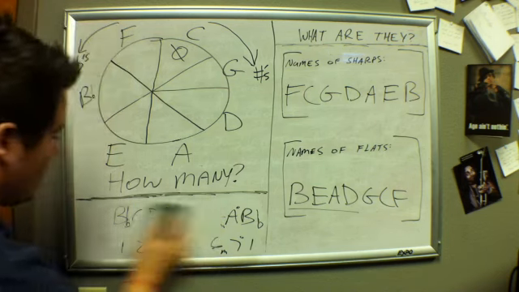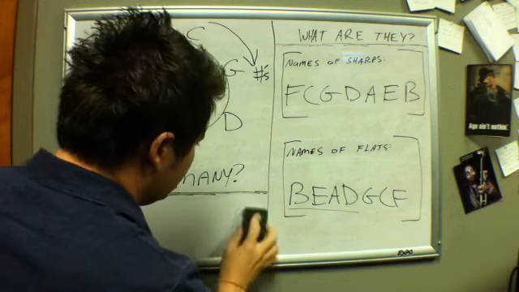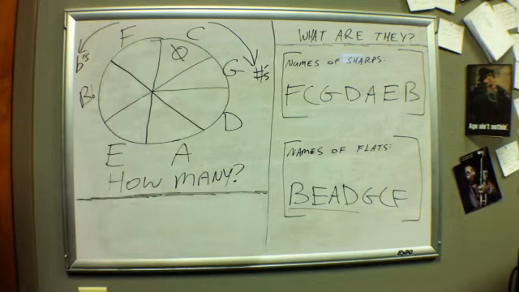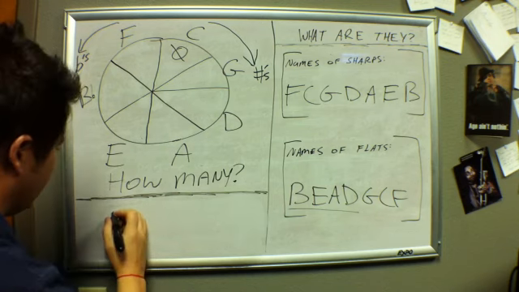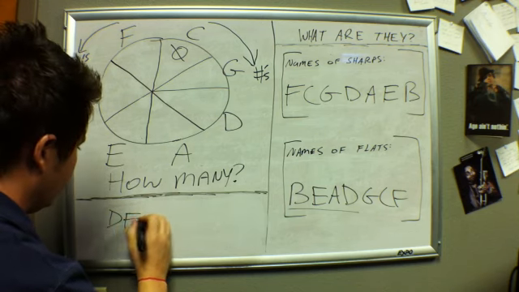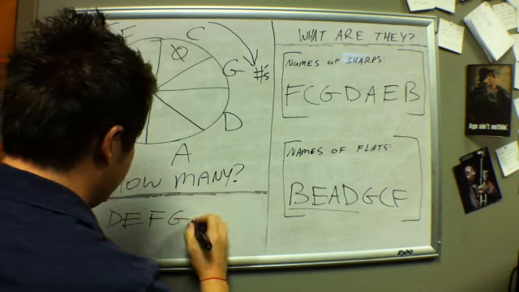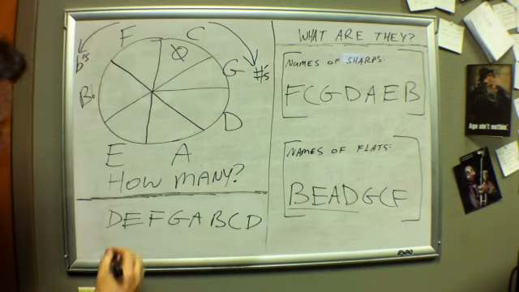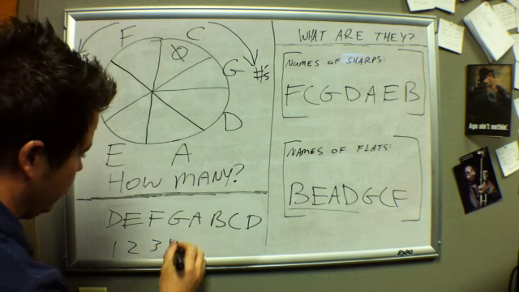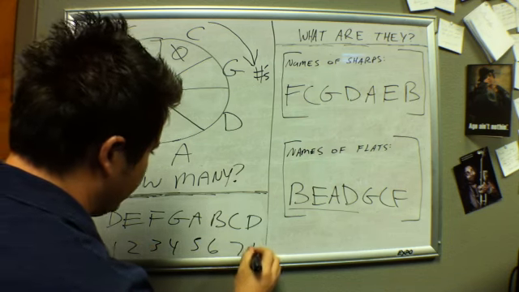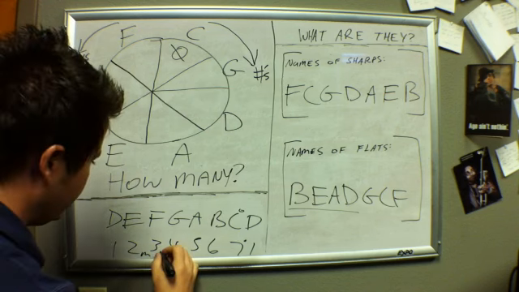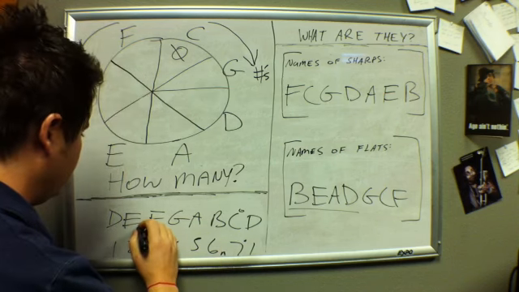Okay? Let's do one more. Do that with every one. Every step that you get away, you add a 1. Okay? Let's do D flat. Alphabet. D, E, F, G, A, B, C, D. Numbers. 1, 2, 3, 4, 5, 6, 7, 1. Diminished. Okay, what's my next process? 2, 3, and 6 are minor.